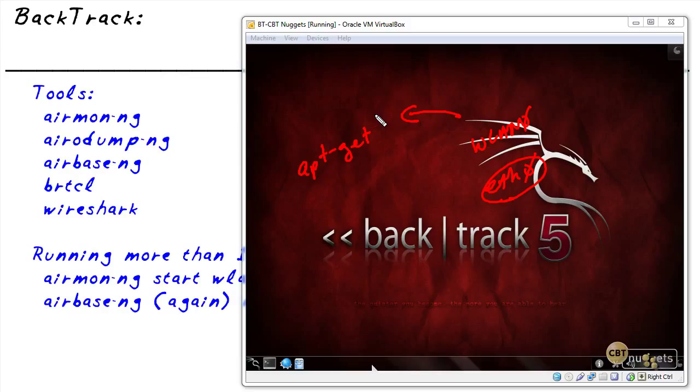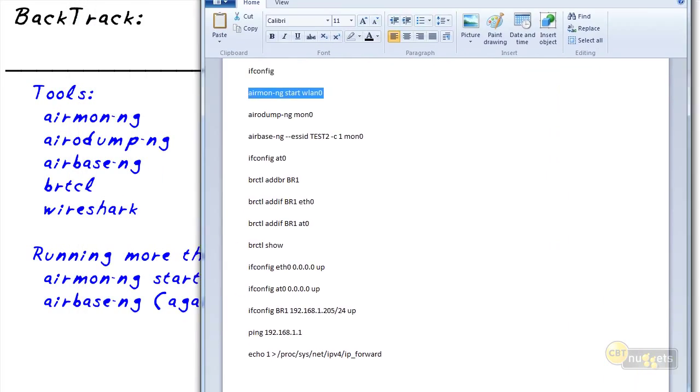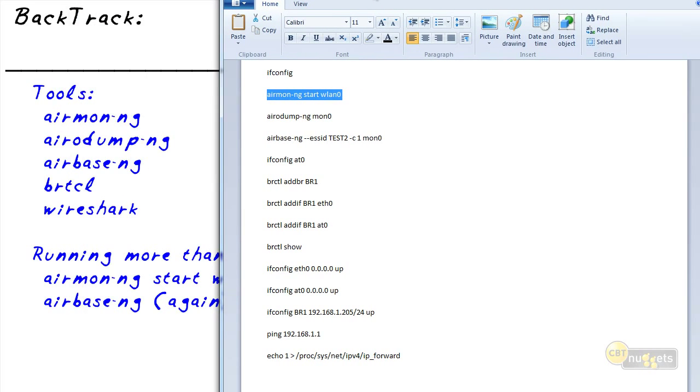So here's what I would like to do for this, because I had a couple options. I said, well, one is I can go ahead and set up a whole bunch of remote X windows so I can get remote control of the GUI on the old machine, but that might taint the actual configuration because I'm messing with the actual IP addresses as I'm trying to manage that device. So here's what I would like to do. This, my friends, is the document that is in the NuGet download area that has all the commands that I used for this. What I'd like to do is walk you through them step by step.